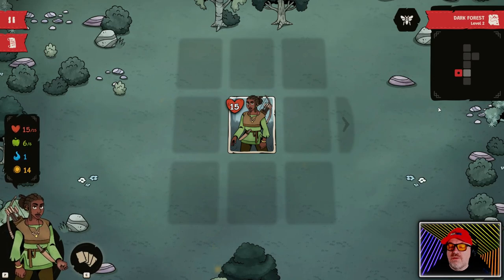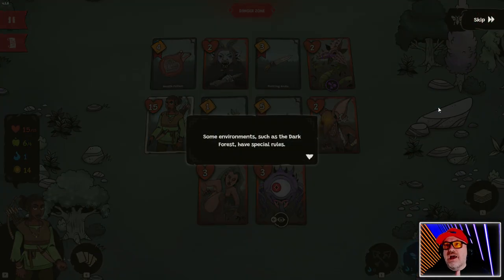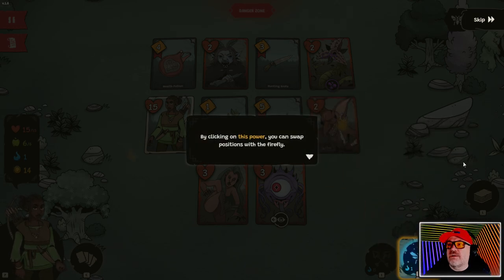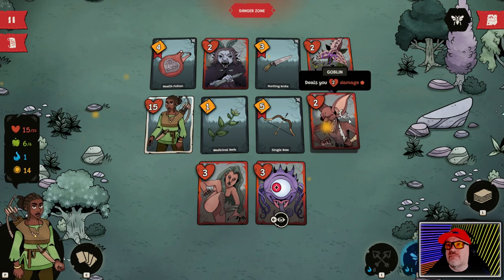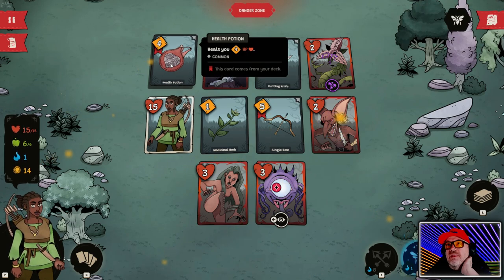All right, so this is the map that we've got. We are the red square. We go here, and we are going to have, you know, an additional thing here. So some environments such as Dark Forest have special rules that are indicated by this icon. All right, so basically what it means is, I can click on this bonus here, and I will swap positions with the Firefly. It's like a teleport. It really is. But having a look at what we've got here, we want the altar to appear so we can touch it. So we've got a choice. We can move up here and that will heal 4 HP.